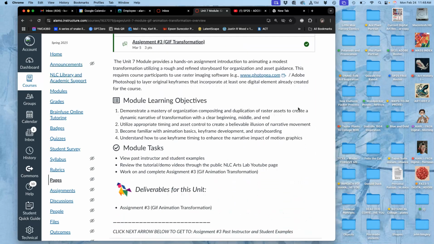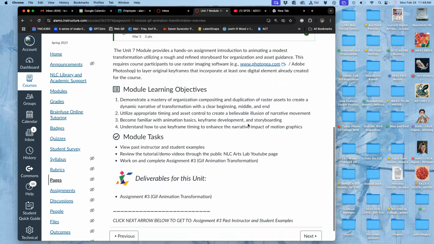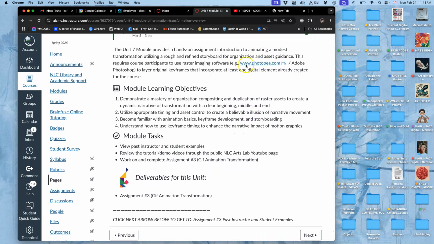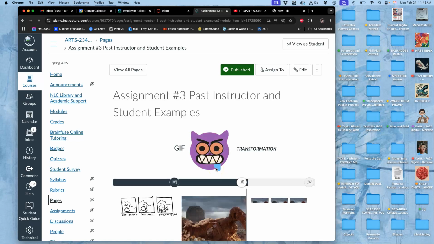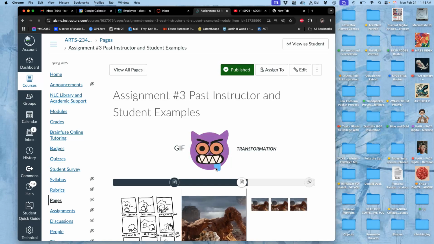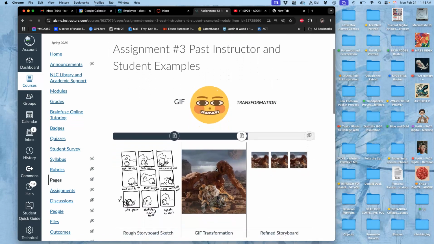All right, there's a lot to it. We're going to be using the same sort of programs like Adobe Photoshop or Photopea to create this, but we're going to be creating multiple frames that then become the animation. And there's no question of the day to go with this. There's just the fullest possible understanding of organizing layers and pixels and assets in order to create this. So we do have a little bit longer because it is complex.